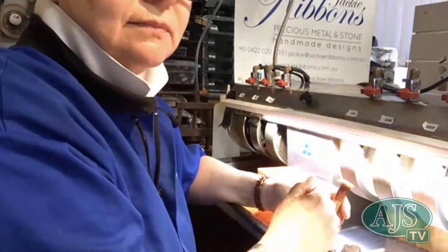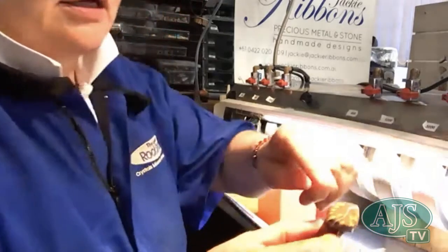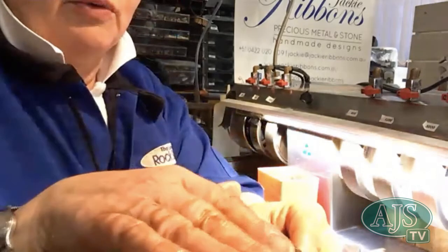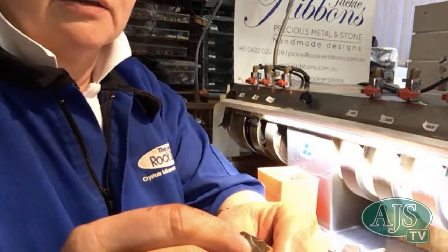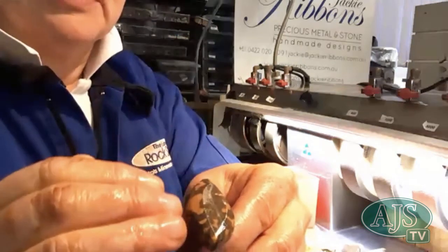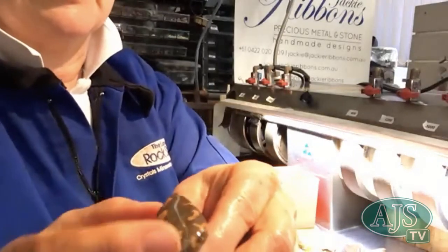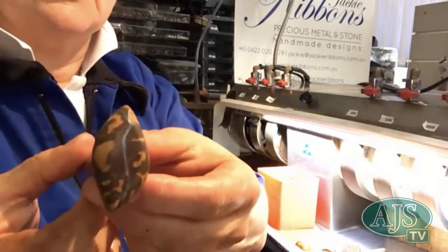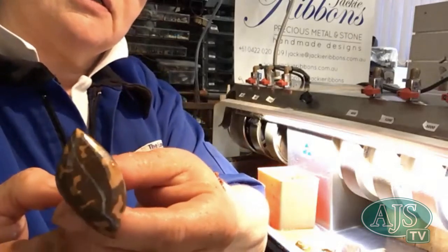Another one from Jane: a lot more of the lighter has come out, she said. Yes, it has. So that's opened it up. What we were seeing before was a dark ridge, and now we've pulled it down. So that would probably open up even more if we went down. Doesn't matter because it's going to keep its look. I think it looks like an Indigenous painting as it is. It does, yeah. Love it.